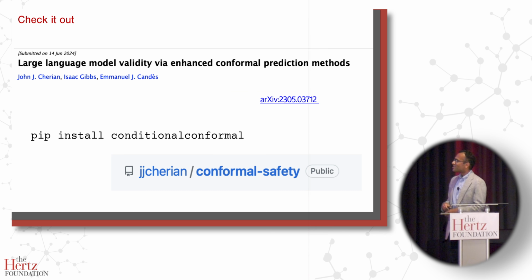Okay. And so my last slide is just to say that this paper is on arXiv. You can read more about the technical details there. The actual underlying technology here is this idea from conformal inference that I've been working on called conformal inference with conditional guarantees. What we're actually doing under the hood is solving a ton of linear programs. So it's an incredibly compute-intensive problem, but we've done a lot of work to speed it up.